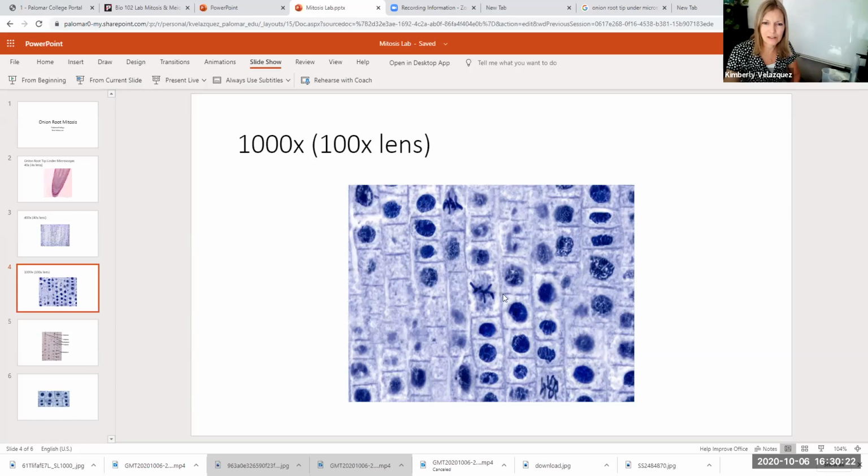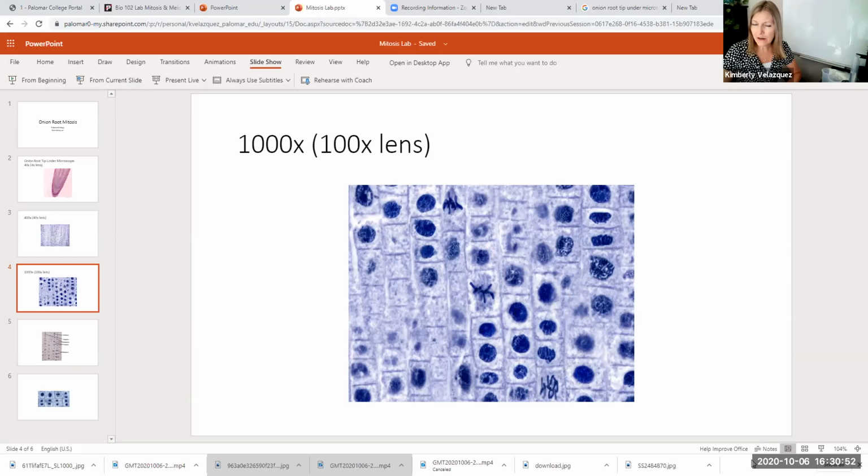Okay, so we can look here: interphase, interphase, interphase, interphase. All of these cells are where you still see the nucleolus, which you don't need to worry about if you didn't learn about the nucleolus in lecture. But you can see it's a round nucleus, meaning the nuclear envelope is still intact. You cannot see any individual chromosomes. It's just a dark circle. When it starts to look, what I say is a little wormy, then you know you're moving into prophase.